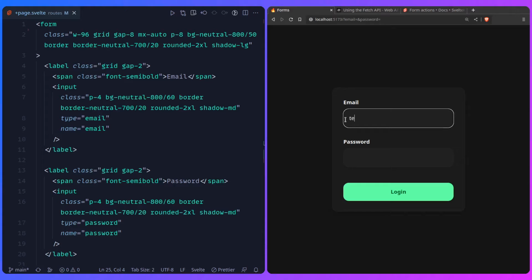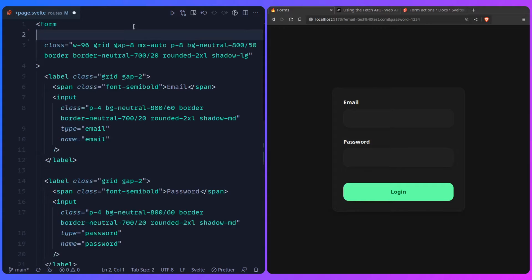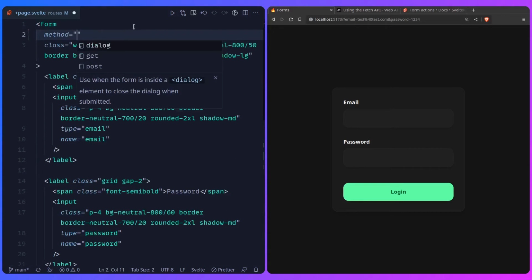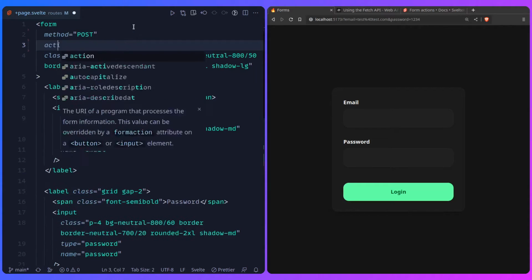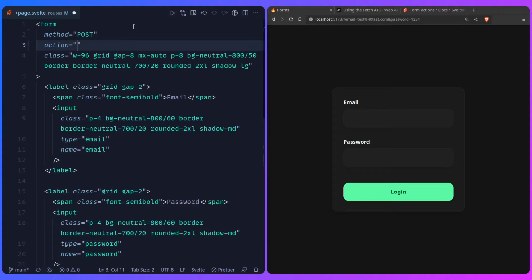So even if I go here and start typing test.com, super secure password, and if I submit the form, it's going to send the data over. So really, the default behavior of a form is going to have a method GET, but in this case we can also POST. And the default action, where it's going to do the action, is going to be the URL that invoked it. So in this case, it's going to be the same URL. But you can obviously point it anywhere you want.